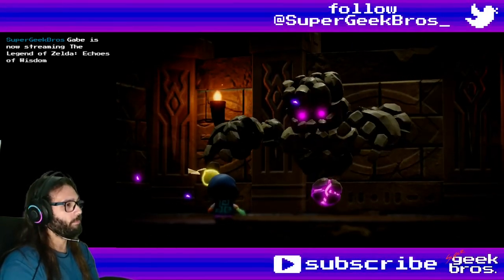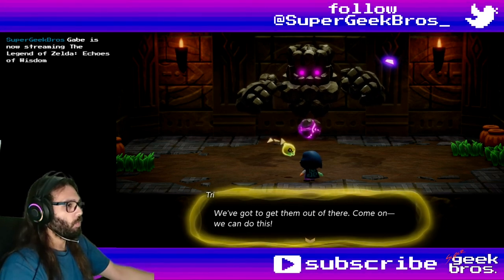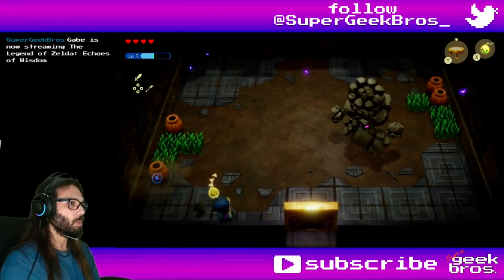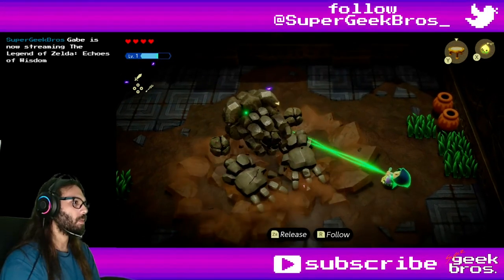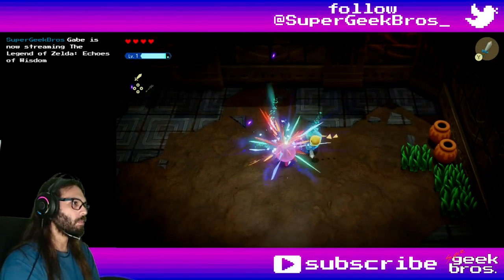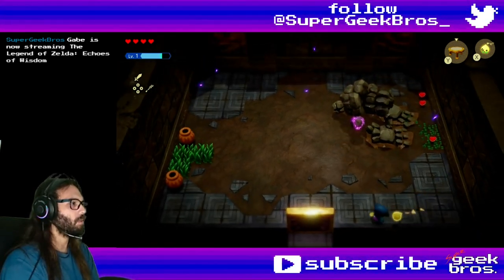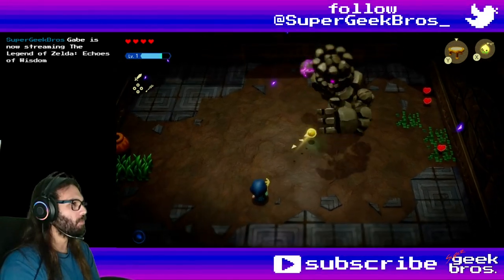Seismic Talus? My friends, they are in that creature. We've got to get them out of here. Oh, there. Come on, we can do this. Oh! Yeah, it's faster than creating monsters. I didn't really have to break that. This is like Talus, but it's working kind of more like a construct.